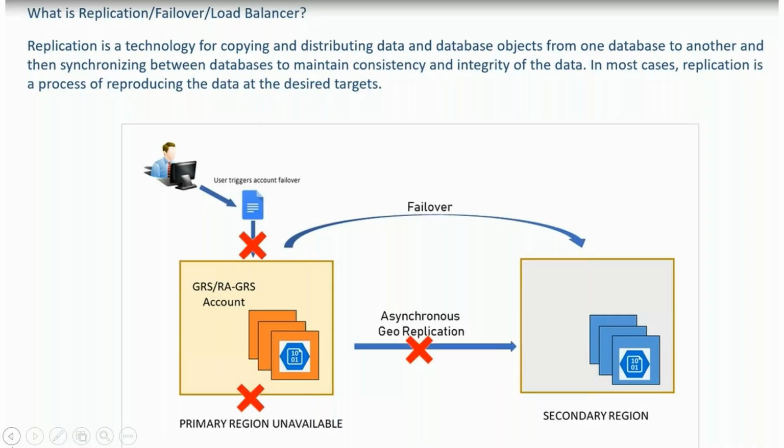So here on the screen, I'm showing primary region, secondary region. But what is a region? Region is a word we use in terms of cloud. We use the term region. Region is nothing but a city name, a city location. When you say Hyderabad location, it is a region. Mumbai location is another region. So in cloud terminology, we use a word called region. We will talk about these regions for another 10 minutes in detail in another slide.